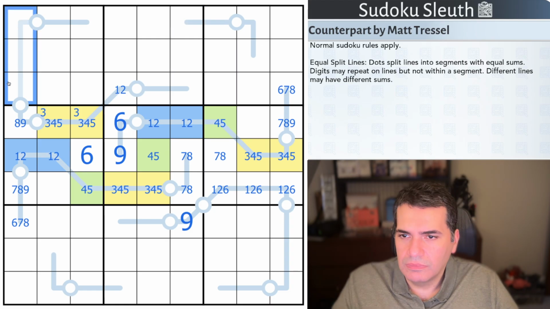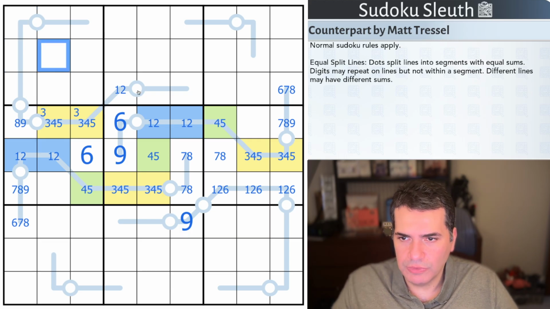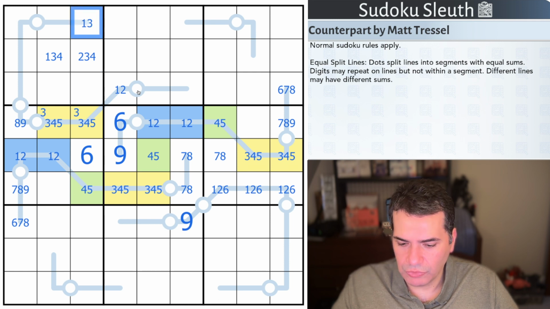Let's think about this. With the 1, 2 in here, it feels like the most promising opportunity. So if it's 8, it's forced to be 1, 3, 4 with 2 in here. If it's 9, well, it's forced to be 2, 3, 4 because I can't use... is it? No, I think I can get away with 1, 3, 5 as well. Can't use 1, 2, 6, but I can use 1, 3, 5. And obviously 2, 3, 4.